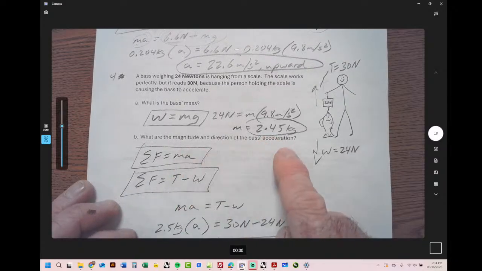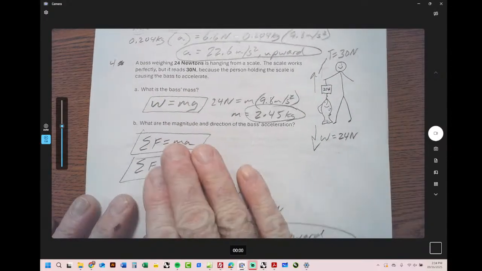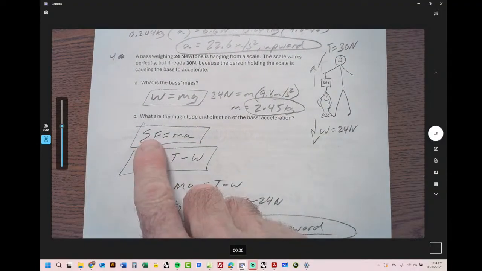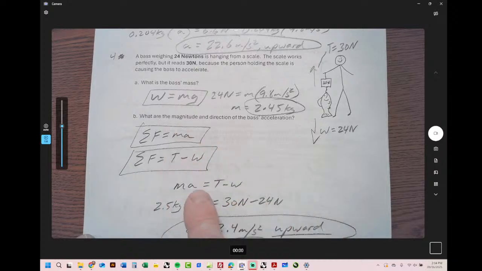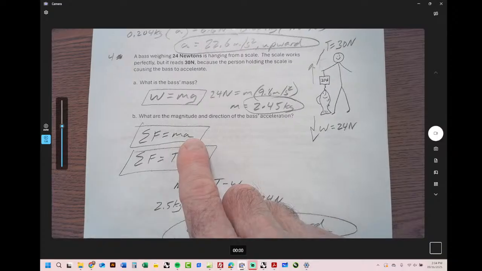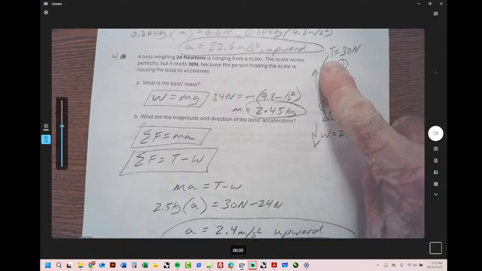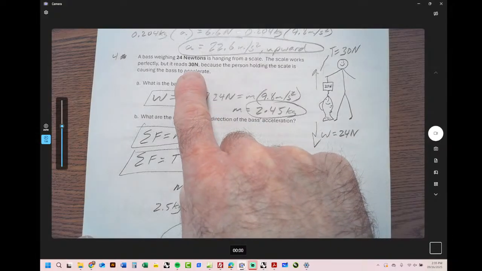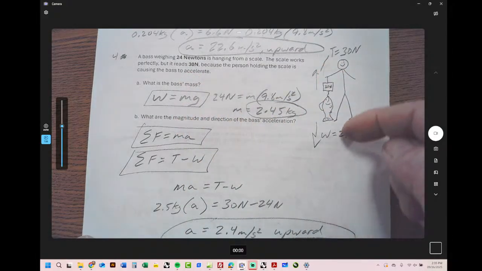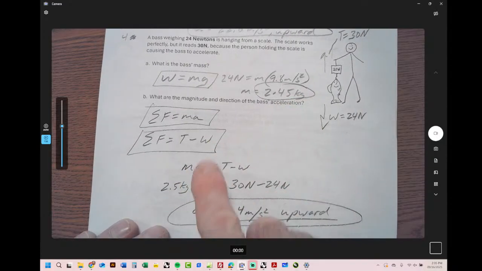Now the second part, if I want to find acceleration, just trust that on all these force problems, you probably need to do this. I can write an equation for net force this way and this way, and then I set them equal. So mass times acceleration, that's net force. And this bass has two forces acting on it. There's the scale pulling up. I'm going to call that tension. And it says the scale reads 30 newtons, so that must be 30 newtons of tension. And then there's the weight of the bass pulling down. So tension minus weight. So now I've set ma equal to tension minus weight.